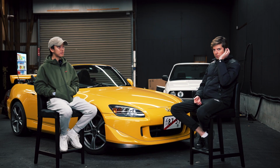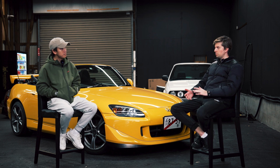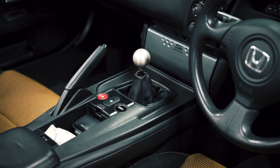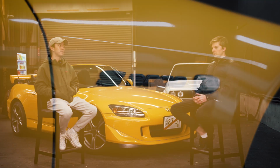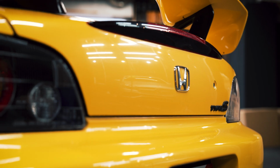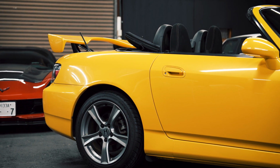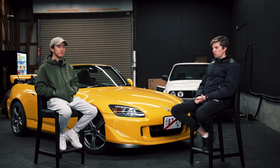It is a bit of a gem, I think, of course for Honda, because nowadays they're just not making as many sports cars. But even in general, it's in the era where the feel is a bit more mechanical and raw. Just before it got too electronic, it's in the sweet spot of so many things. Exactly. Even before we got this car, I was thinking I want to get a sports car, and there's not much I could say that would satisfy me as a car enthusiast driver more than an S2K, right? So I agree.